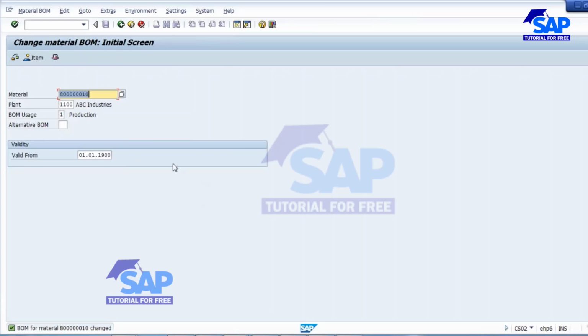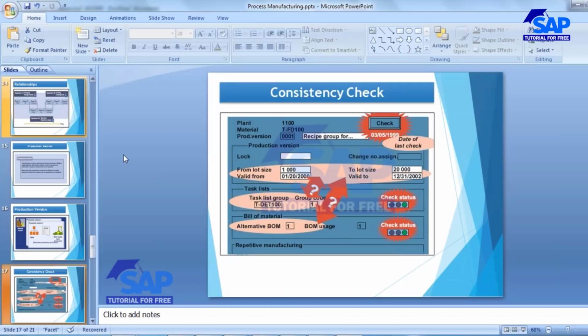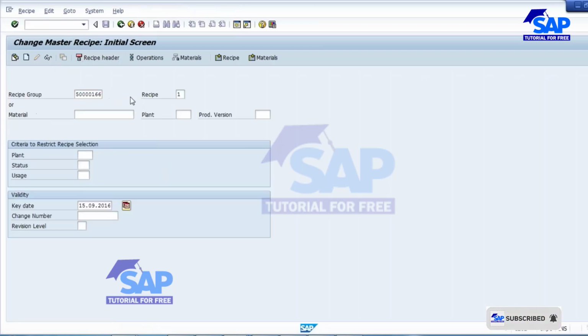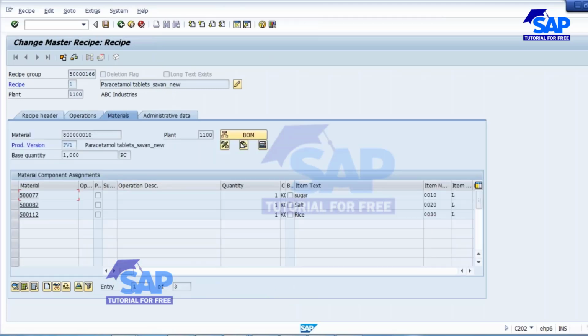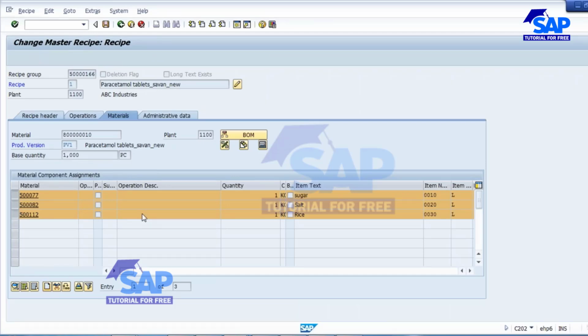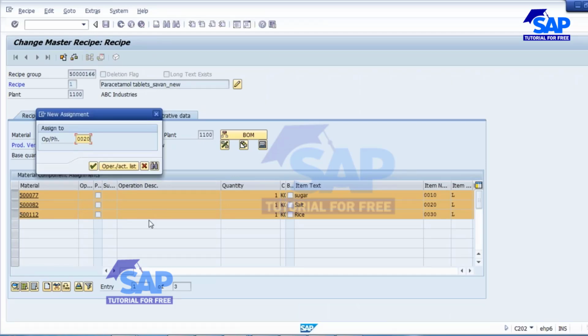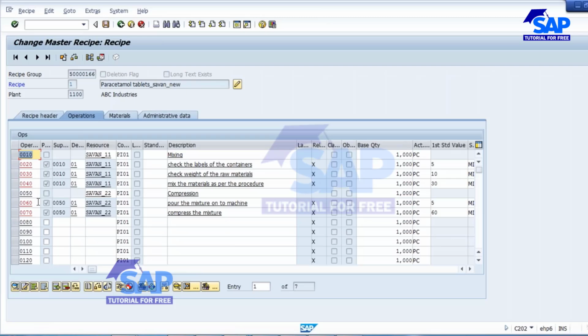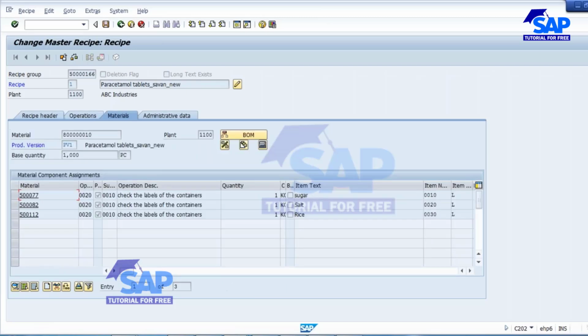Somebody made the BOM status default in the configuration. That's why it's getting like this. Now you will be able to see. So now when you go to C202, enter, go to materials. See, now you are able to see the BOM. Okay, so now take the components. Now we'll assign these two phases. So component assignment. You click on the button create assignment. I will be assigning this to phase 0020. So that means these materials are assigned to this phase. Okay, so the phase assignment has been done, and our production version is already created.